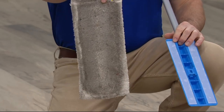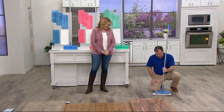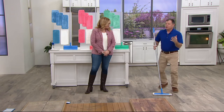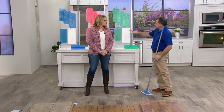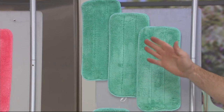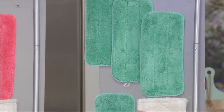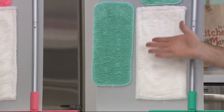You'll get years out of these pads because we've tested them to go through the washer and dryer 300 times — that's going to take many years for you to do. So: clean with just water, your choice of colors. Everybody's favorite pad will be the multi-purpose pad — that's for your hardwood and laminate floors, enough to do 1,500 square feet. If you've got a messy kitchen floor, use the scrubber pad. If you have pets or kids that bring in a lot of dust, there's your dust pad.